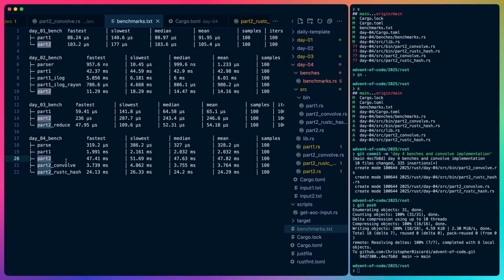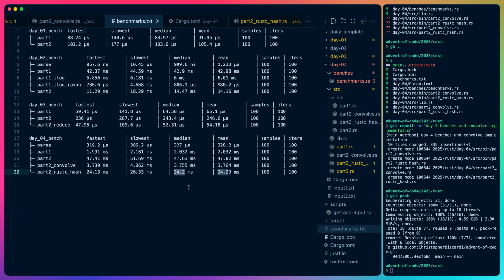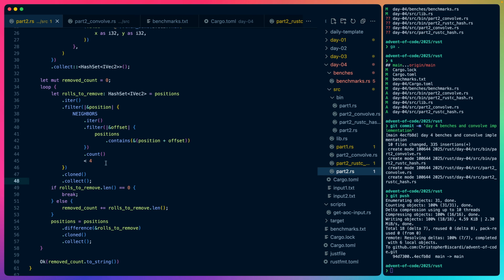So part 2 being the original solution from day 4's video runs in about 50 milliseconds. Like we've covered before, that's pretty slow for an Advent of Code problem. We did some discussion of Tracey yesterday, and really everything was pointing to the hashing being the issue, right? There wasn't a whole lot going on in this program. Basically, everything was being spent in this loop, more or less.